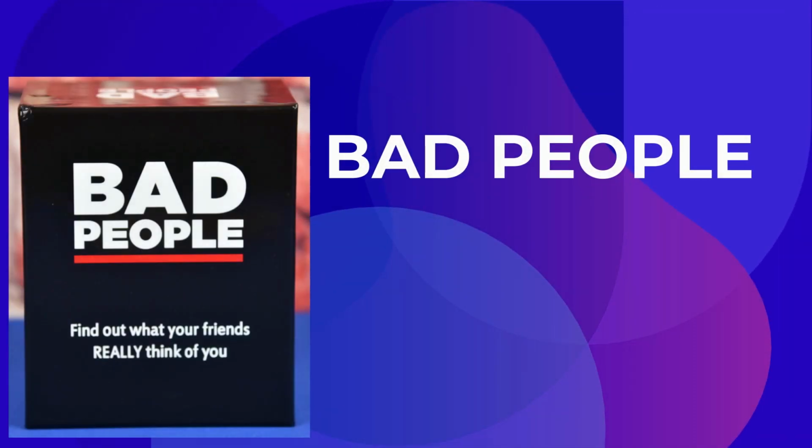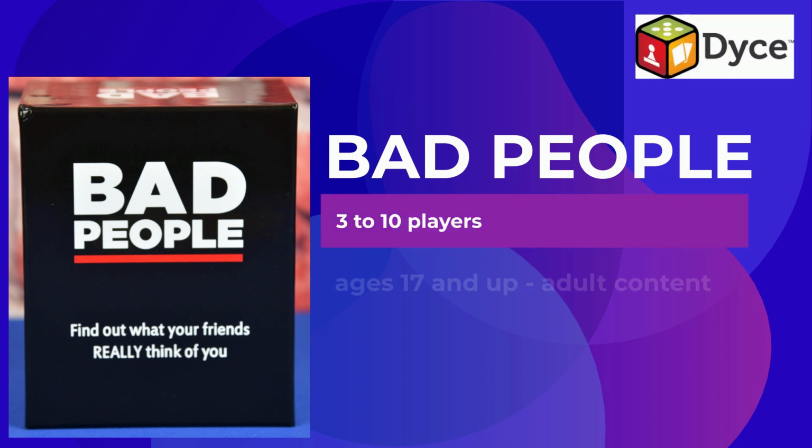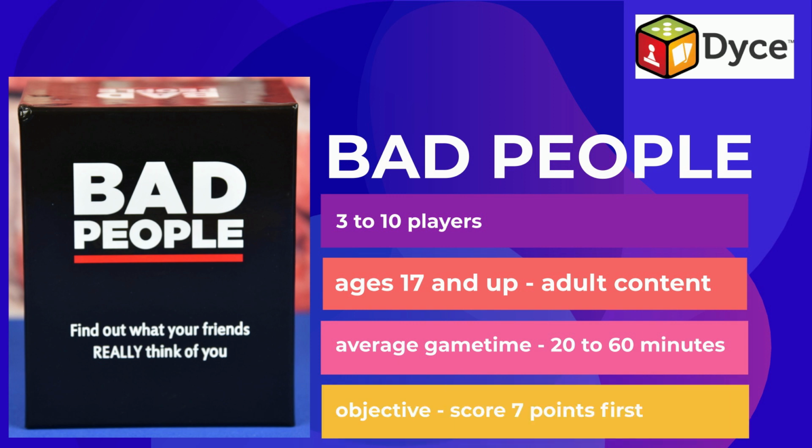Here's a short explanation of the party game Bad People. Let's start with some basics. The game from DYCE is for 3 to 10 players ages 17 and up. The average game time is about 20 to 60 minutes, with the objective of the game to be the first player to score 7 points.